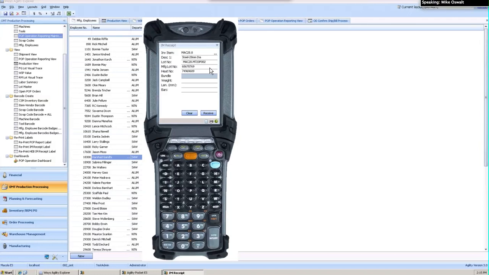It was important to them that they know how many bundles they receive of this steel, so we can put in a number of bundles. We can put in a weight. And they wanted to be able to standardize on certain lengths, so we put in a field where they could just measure the standard length. And because they ultimately need to know how many bars they received, because that's how we're going to produce from bars, we put in a number of bars.